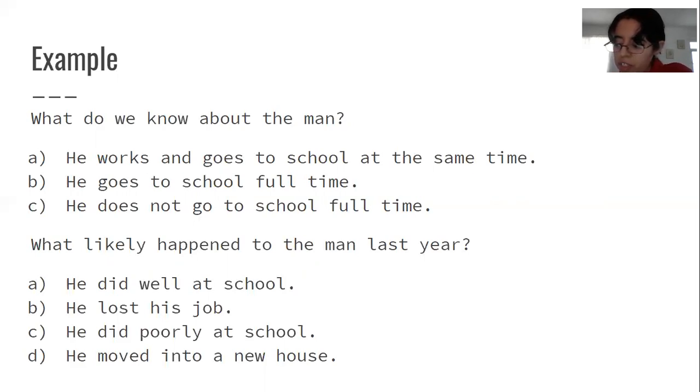So let's try to interview the topic. First of all, before answering it, let's interview the topic. Who is speaking? A man and a woman. And what was the relationship? Probably friends, or maybe someone with more authority than the man, or someone that knows the man a lot, because they were talking about personal topics. And then the woman at the end seemed a bit angry, or kind of warning him. So what do we know about the man? He works and goes to school at the same time. In the conversation, they didn't talk about jobs or work, so we eliminate that one. Process of elimination. He goes to school full time. Actually, he said that he doesn't go to school full time. So the answer would be C.